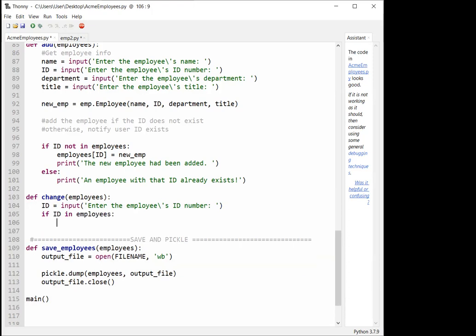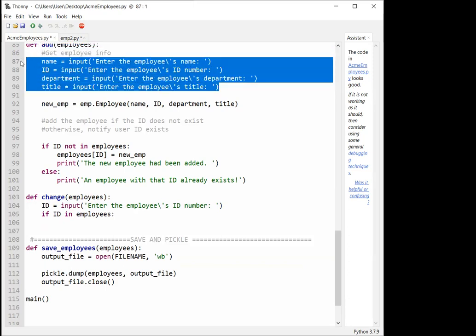what do we want to do? Well, we're going to change everything. So what I'm going to do here is just go up and copy this right here. Come down here. If, where's my if?